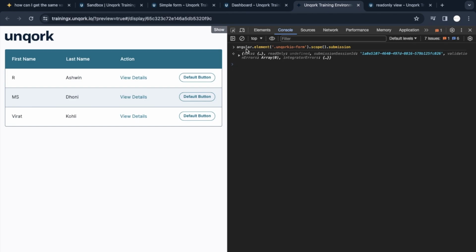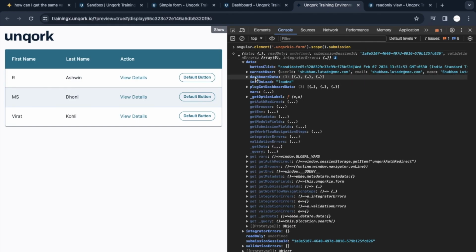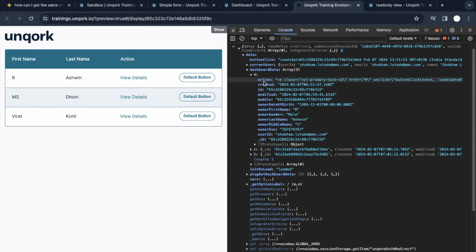If I hit this angular command, here in the dashboard data we have this entire thing, and we have this underscore ID also. What I want to do is, if I click on view details, capture that this row is clicked, and capture this underscore ID with that button click variable.